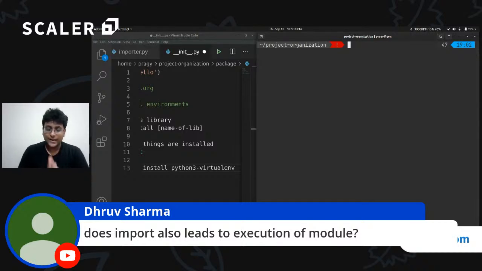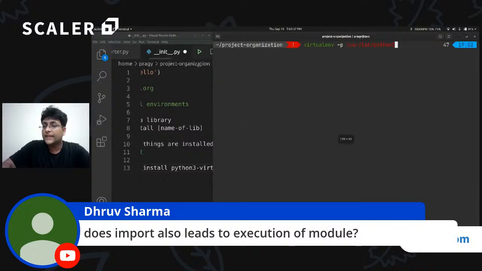Let us run a quick command first. What we are going to do is virtualenv -p. So -p stands for the Python installation over here. And we are going to specify the path to our Python installation. So user lib python3. After that, we are going to also give it a directory name. So let me give it a directory name called venv. What this is going to do is create a virtual Python installation inside this directory venv. And that virtual Python installation will be a copy. It will refer to this Python. It will use this Python executable.